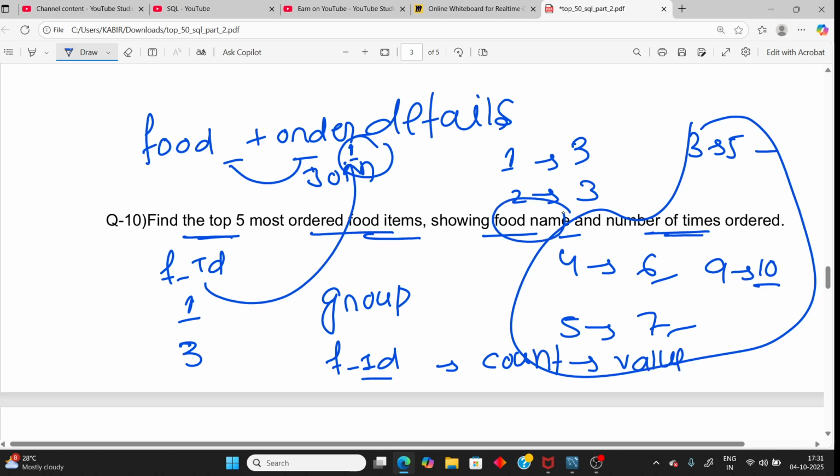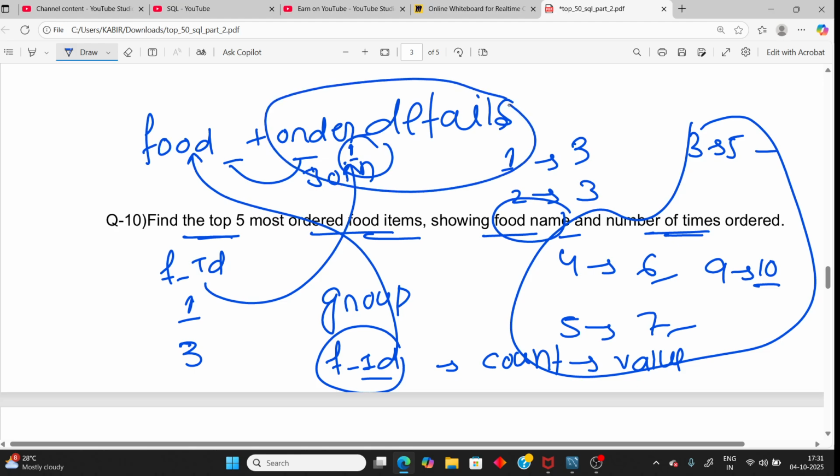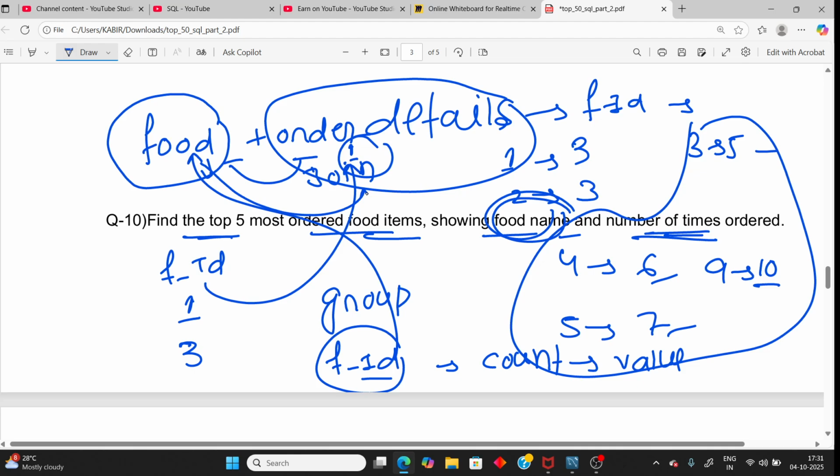But I need the food name. The food name we can get from the food ID with the food table. So the order details table gives the food ID and the number of times present, but I also need the food name. The food table will give that, so I need to add this table also. So I need to join. Got it?